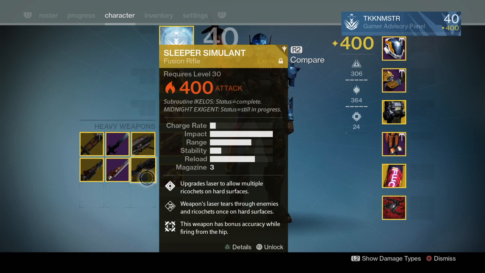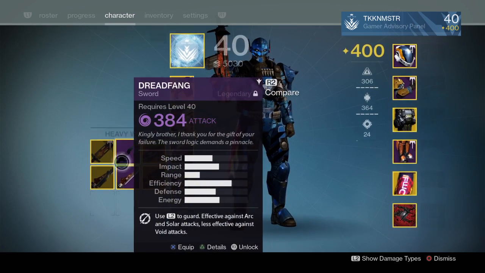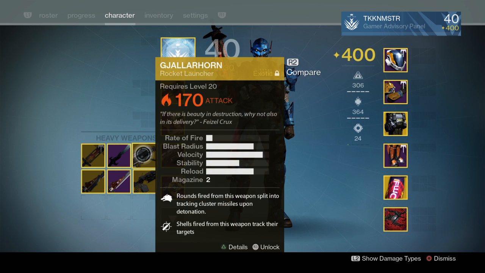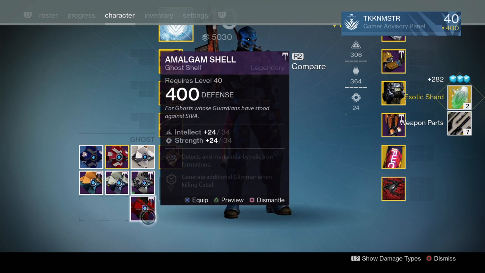And let's see, his heavy is. Yep. Except for the Young Wolf's Sal and the Dread Fang, which I said is not important, because I got my legendary sword. And one last Gjallarhorn. Rip Gjallarhorn. You are a good gun to take into the field and melt stuff. But I got a new one now, so it's fine.